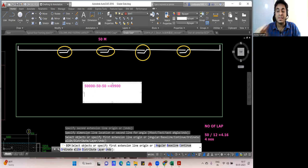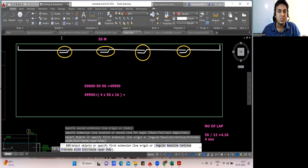Now 4 times lap you're supposed to add. So 49,900 straight portion, plus how many laps? 4 times. So 4 into 50. Let us say each lap is 50 times the diameter of the bar. 50 into, let us say I'm using a 16 diameter bar. Plus this L I want, no? This L I know. I'm taking some random value. Let us consider the L that I got is 750. I'm taking it at random, just for our understanding. Else you know how it has to be done.